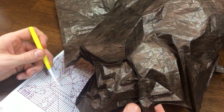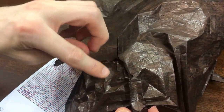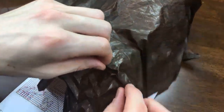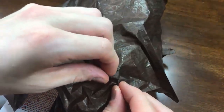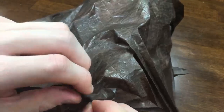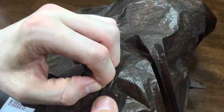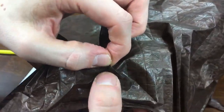Where's this? Go all the way. All the way up. And then the valley fold is, yep. So we've got the creases here. We just need to make it 45 degrees. And then try and slot together, like so, and then we fold it over like that. That locks it in place.